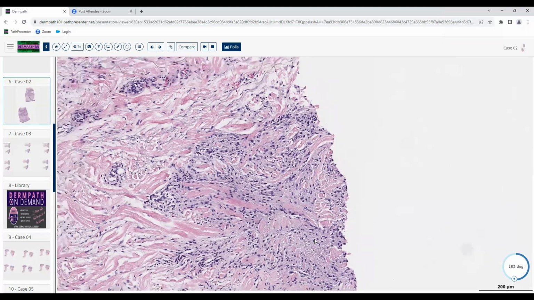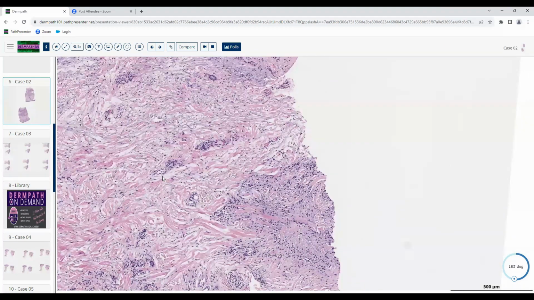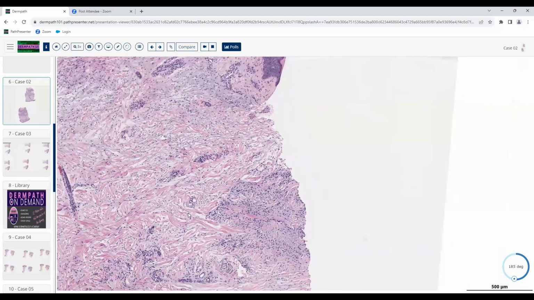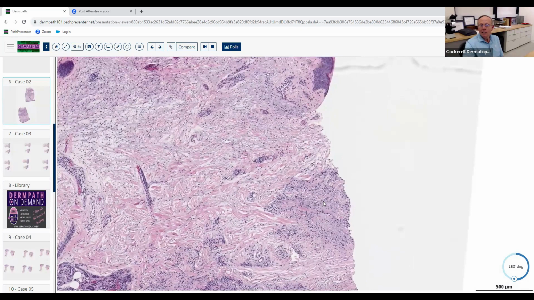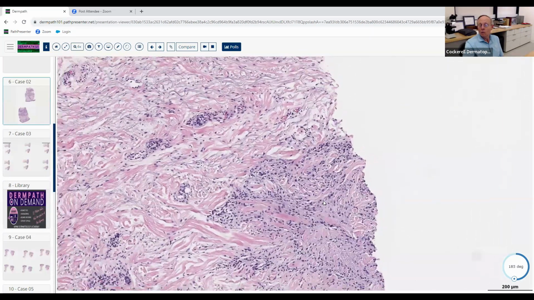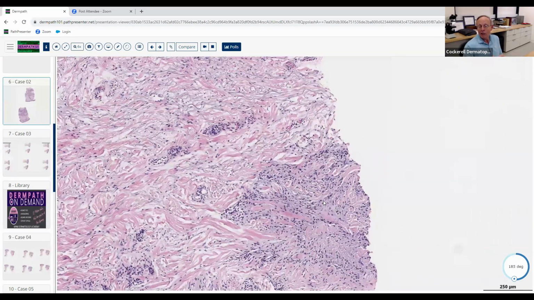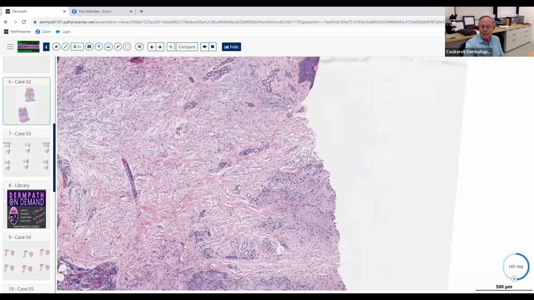Excellent. I thought this could be palisaded granuloma annulare. You said palisaded granuloma annulare. Granuloma annulare is one of the diseases that gives you palisaded granulomatous dermatitis histologically, so you don't really have to say palisaded GA; it sort of always is GA. Now there are a lot of different types of granuloma annulare clinically. Do you know some of the subtypes of GA that we see clinically?